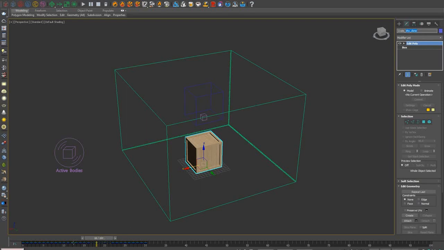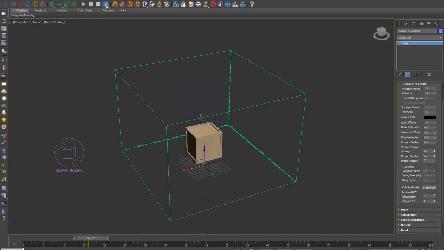And in here, you can notice that some keyframes appeared. So this is the motion of our active body. It's being baked to keyframes. So even if I scrub the timeline, the animation stays, and if I select my simulator and even delete the caches, the simulation of the active body will still be there.